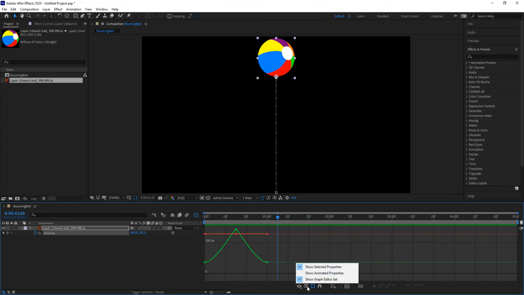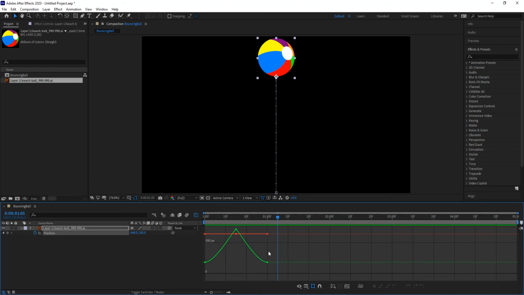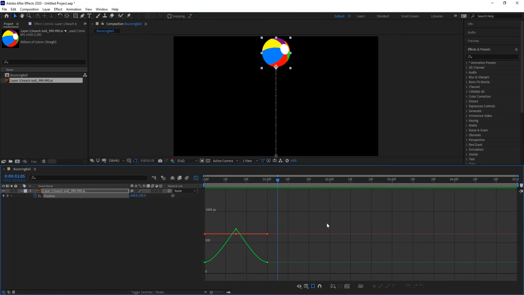You can also choose what you're looking at in the graph. What does this graph represent? Right now, it's representing the edit value graph. We're going to talk about that in just a second. Now, the thing that you want to work with right now to see the entire graph is to click on this icon here. That fits the entire graph to the length of your timeline. So first things first, let me go ahead and stretch this timeline up a little bit so that I gain a little bit more real estate. And then I'm going to click on this guy.